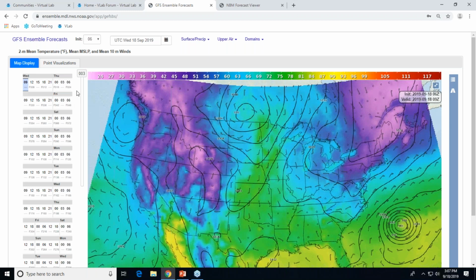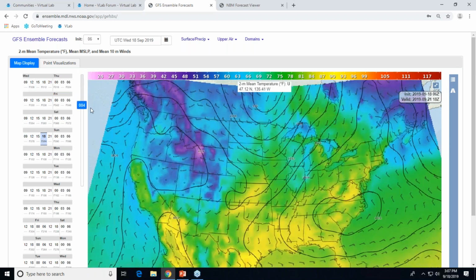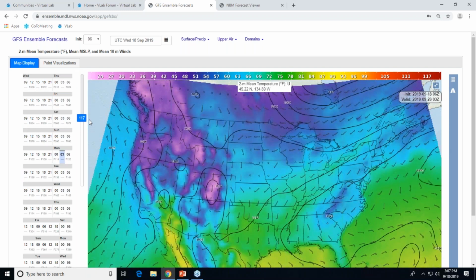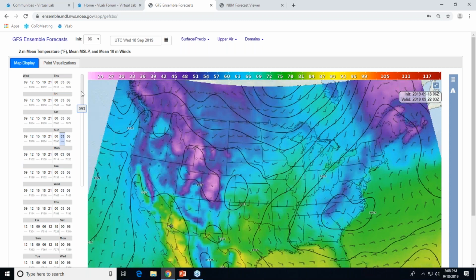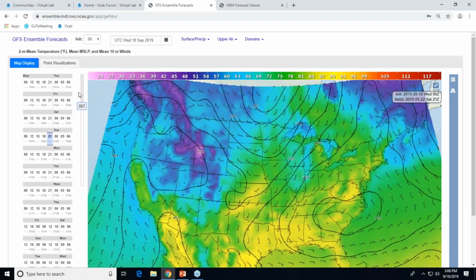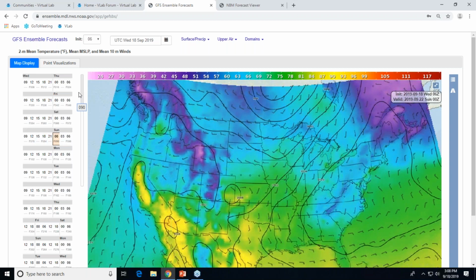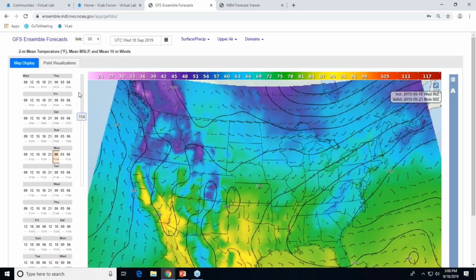You can control this by clicking, but the easiest way, and the way that we intend users to use it, is via the projection bar here. So you can quickly move between forecasts and between days. Now, if you don't like that so much and you want to use arrow keys, you can do that as well. Left and right moves the forecast back and forward in time, and up and down changes the day. So you can go to the next 24-hour projection by using the up and down keys.